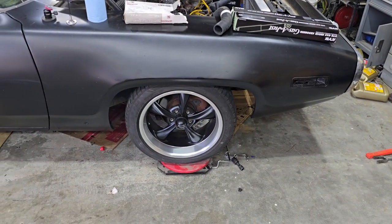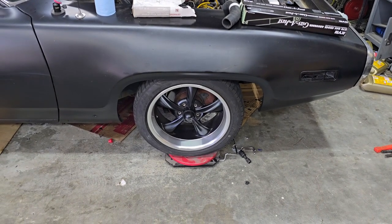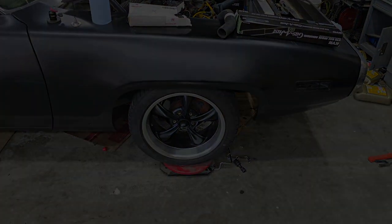But I'll have to torque down those sleeves to, I believe, 5 pounds. I'm going to go double check that. And then I'm going to proceed to put new shocks on here. So, all right.